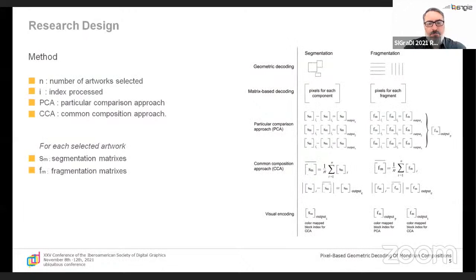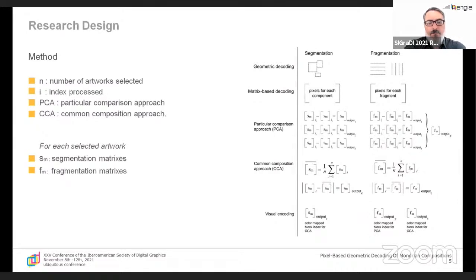The base of the comparison concept is the data of matrix-based calculations. You can see in the diagram we tried to create a flow to follow as a method. First, in the segmentation, all geometric components with the same color in the composition were considered as a whole. In the composition consisting of red, blue, yellow, and black and white colors, the percentage of color usage is derived from the pixels, regardless of the position and form of the components.